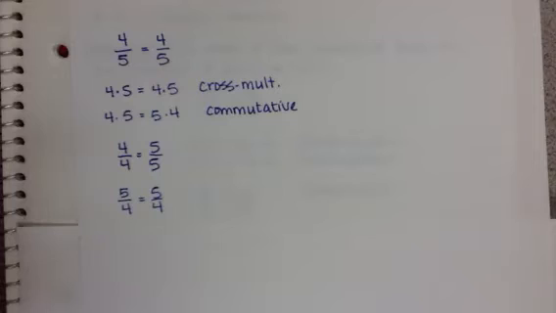Well, 4 times 5 is also equal to 5 times 4, which is a commutative property, and if you take that and put it back into its equivalent fraction form, now you have 4 over 4 is equal to 5 over 5, which is also a true statement because 1 is equal to 1. You can also turn it around and say 5 to 4 is the same as 5 to 4. So usually when you set up ratios and equivalent fractions, you can, using cross multiplication and commutative property, also be able to turn these around and still have equivalent fractions.